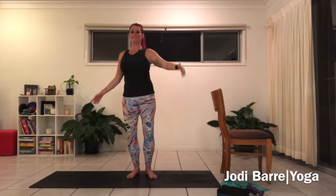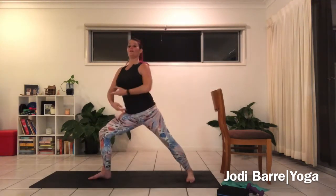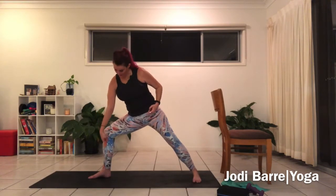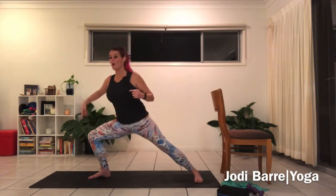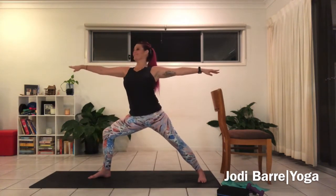Which foot? This foot. Heel goes to the butt. Tall, tall spine. Make sure your hips are square here at the moment. And you're really bringing that heel towards your butt. All right. Step back, warrior two. So, front knee. Ankle is in line with knee, okay? We don't go over it, but we do make sure we're in a nice deep lunge. Good, we'll do that on this side.